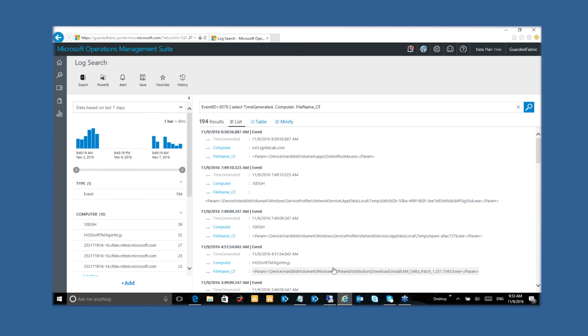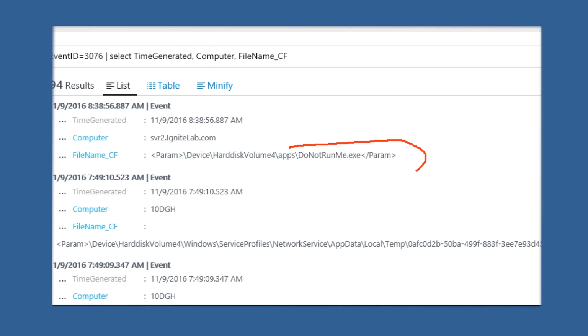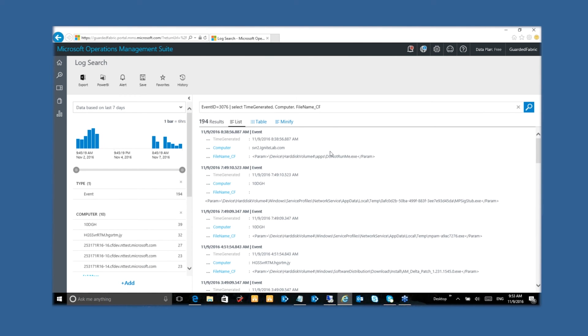You can actually aggregate all these events into the Microsoft Operation Management Suite, and then you can see here the event that we just saw. I can see in the Operations Management Suite how many servers ran this do not run me.exe, how many instances of this ran on a specific server, what's going on.